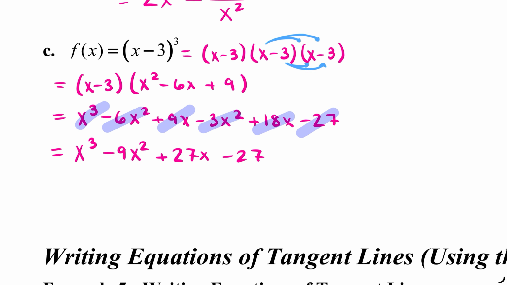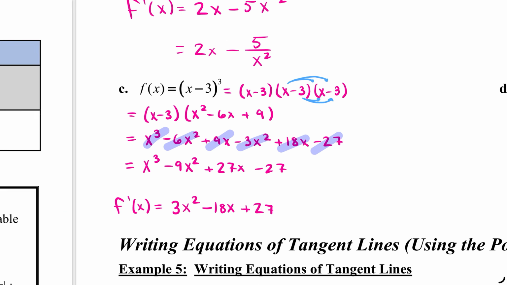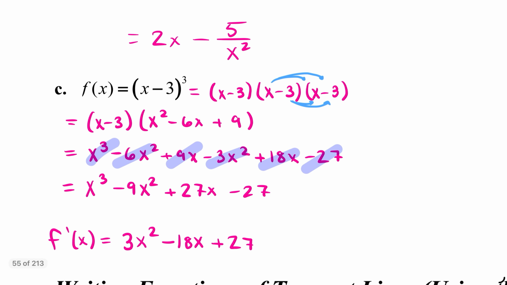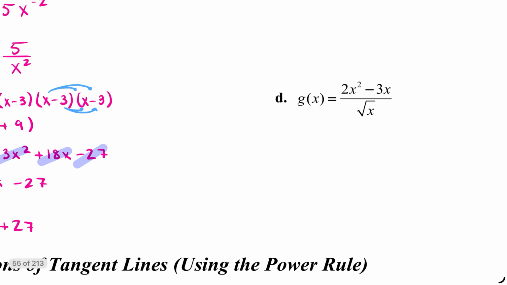All right, now I can go through and take the derivative. Very straightforward once you get it simplified at the end. All right, x cubed becomes 3x squared. Negative 9x squared becomes negative 18x. 27x becomes plus 27, and then the derivative of negative 27 is 0, so it goes away. Wow. Okay. By the way, in a couple sections, you're going to realize, oh, that's actually really easy. We don't need to do all that, but it's good practice, a good way to make sure we're practicing our multiplication skills so we can also take the derivative efficiently.